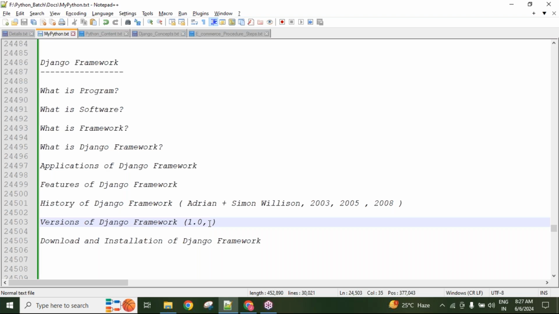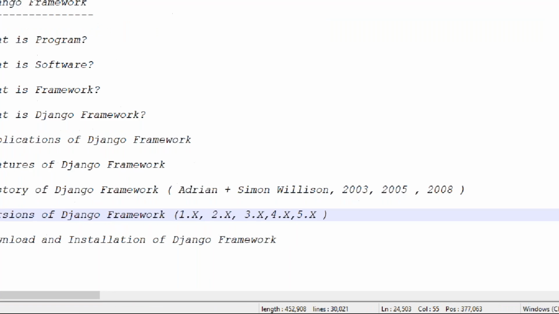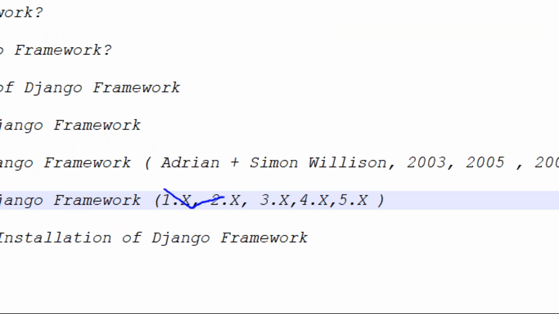Using that, many people developed applications. Now we have 1.x versions, 2.x versions, 3.x versions, 4.x versions, and now 5.x versions also. The 1.x related versions are almost not used.